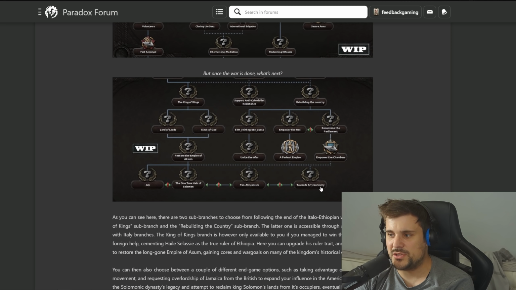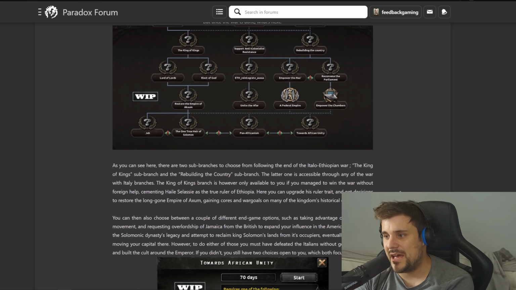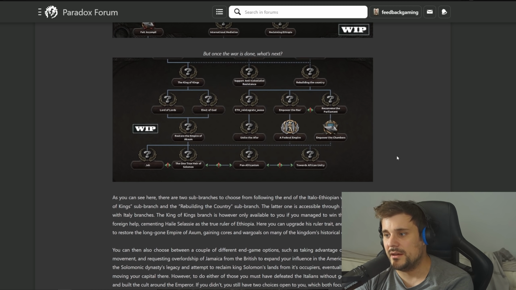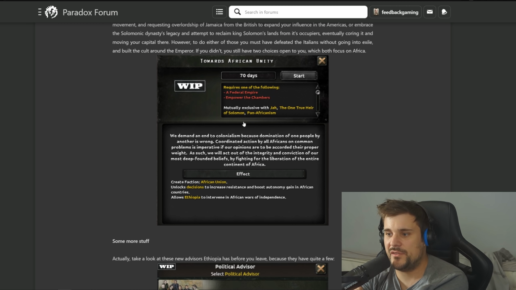And then finally, we've got towards African unity. Is this potentially unifying Africa under one flag? Oh my God, that's so cool. How will it work though if half of Africa isn't even independent? At the very start of the game, remember this, guys, there's only 3 nations that are independent in Africa: Ethiopia, Eritrea, and South Africa. And I really don't think South Africa is going to be too interested in joining Ethiopia. They're so far away. And, well, I guess it's a dominion, isn't it, South Africa? So here we go. Toward African unity.